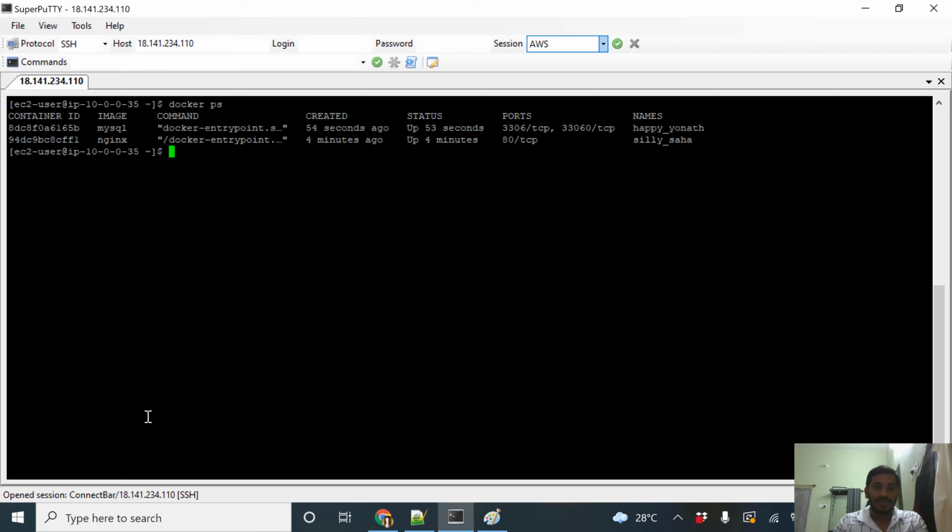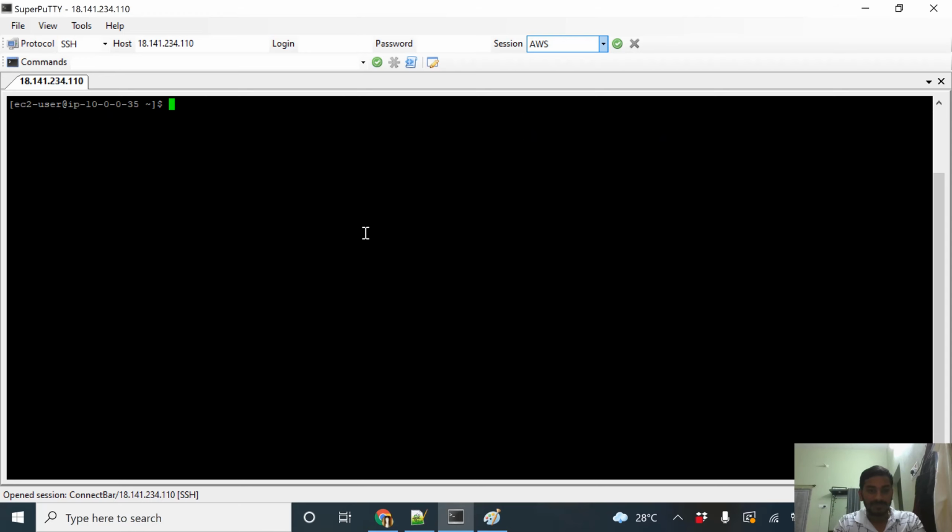Okay. So now we'll see how to attach it. Let me remove it again. I'm just creating a mysql data folder here, and you need to explicitly provide the volume to the container with -v.